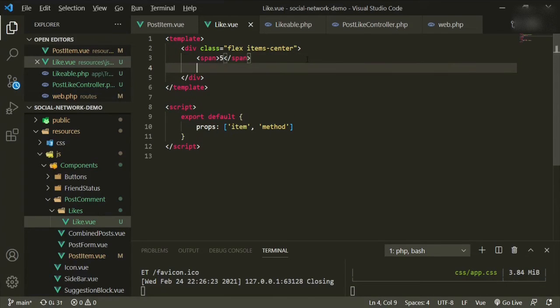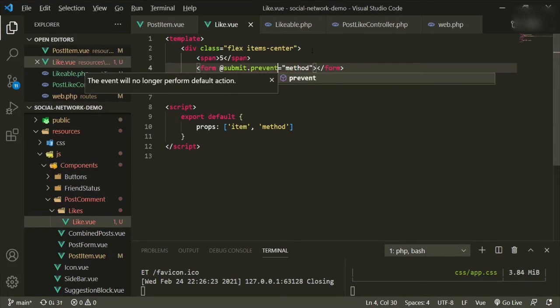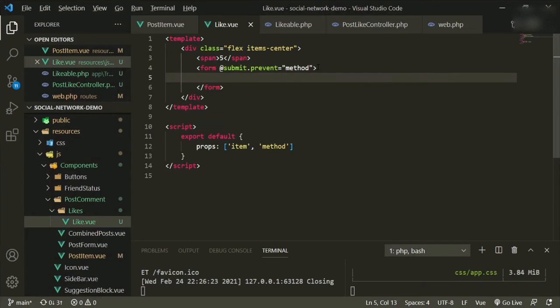Okay, then we're going to have a form, get rid of the action, and it'll be at submit, and then we'll just add the method, but we do need to put dot prevent in here. Okay, and I'll open up the form tags.